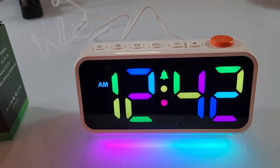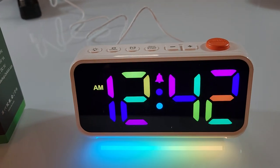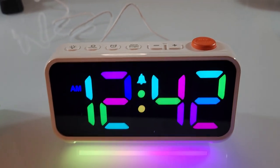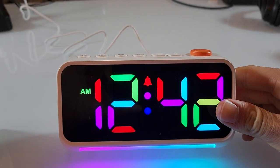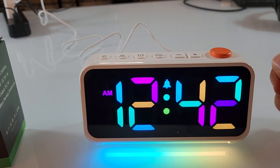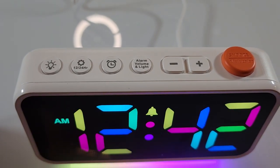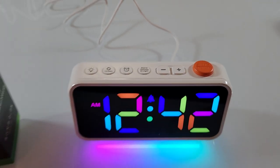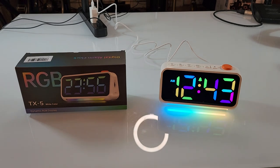I don't love the sound of the alarm — it's just a loud ping, not a very pleasant noise. I'm used to my cell phone waking me up with something a little more pleasant, so personally I won't be using this as my alarm clock, but I will be setting it up in my living room just to see the time. In terms of intuitiveness, I did need to consult the instruction manual, but having done so it was really easy to figure out. Overall I would definitely recommend it if you're looking for something more fun than your standard alarm clock.